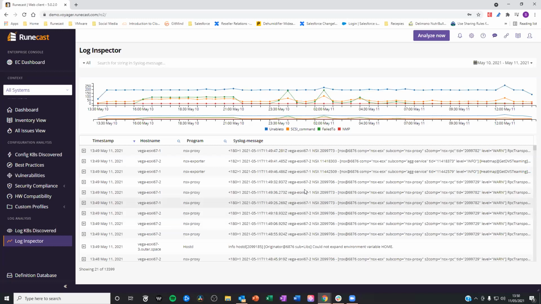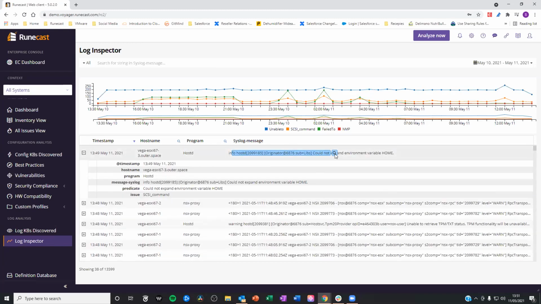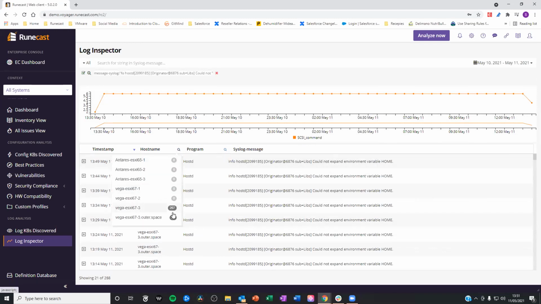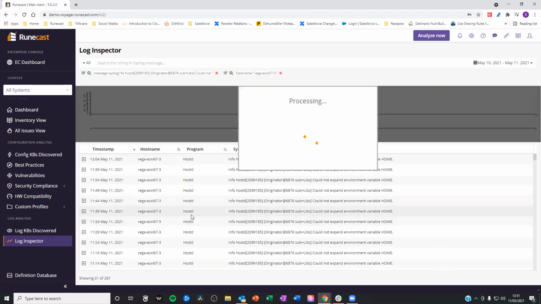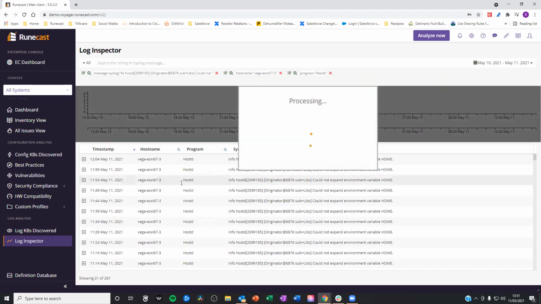And it's really nice. What we're doing here is we're searching by the keywords that normally you'd have to manually search for. There could be an error message in here as well, but I don't have that happening in my environment at the moment. And the idea is to be really quick. So if I spot something and I say, okay, that's catching my eye, what's happening there? We get this little magnifying glass and I can check that out. So we've also got the magnifying glasses by host name and program. I can have a look. It's going on 2 hosts, but this one's having the most issues. And it looks like it's just happening from this one program.